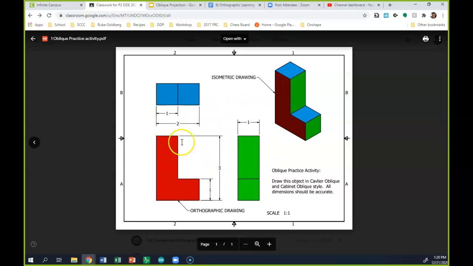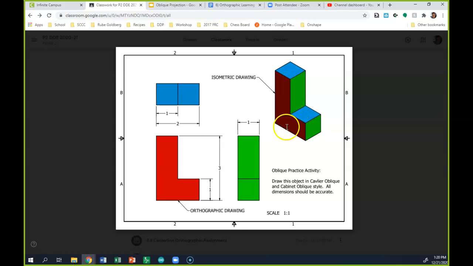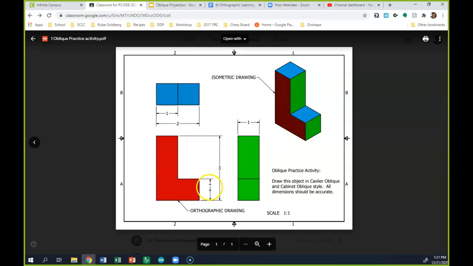So again, the thing that you're going to be drawing for me will be different than what's here. And that's true really for everything. Like we've been drawing orthographics and you've been looking at isometrics. As we move into 3D drawings, you're going to see and read a lot of orthographics, and then have to produce three-dimensional drawings from those orthographics. So when we look at this, this object is 3 inches tall, 2 inches long, and it's 1 inch deep. You need to find your depth in the side or the top view to determine how far back your object goes. Okay.